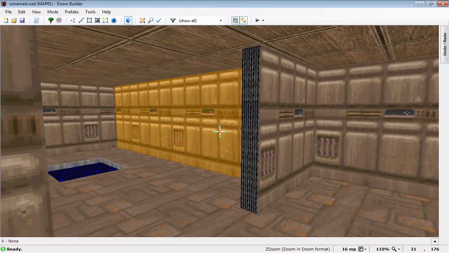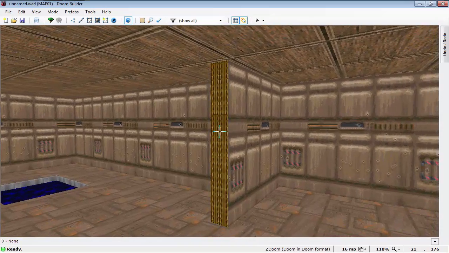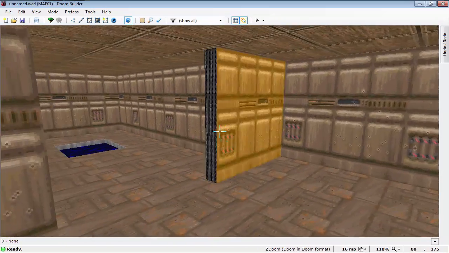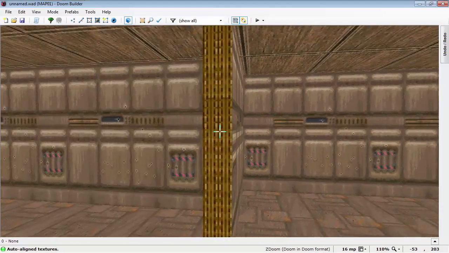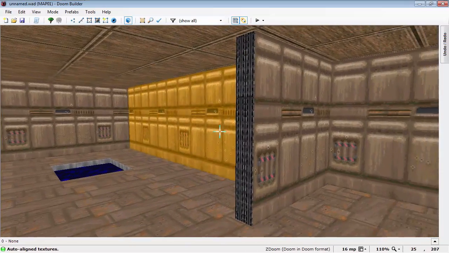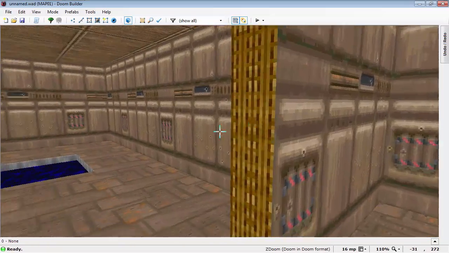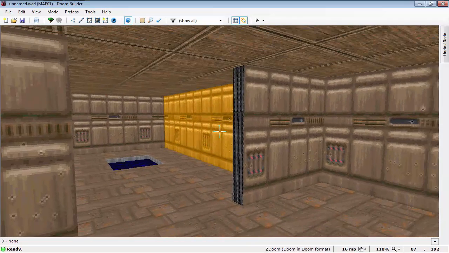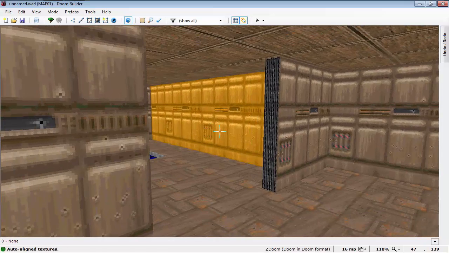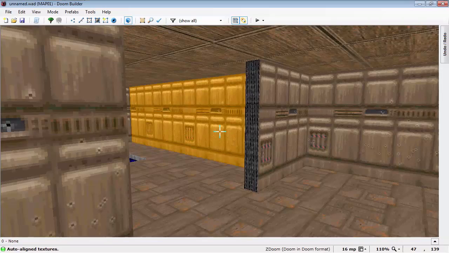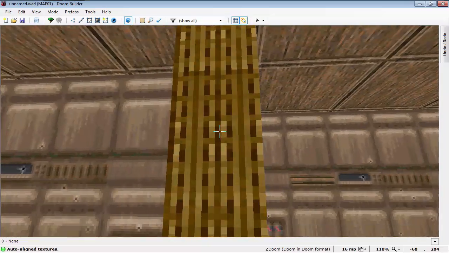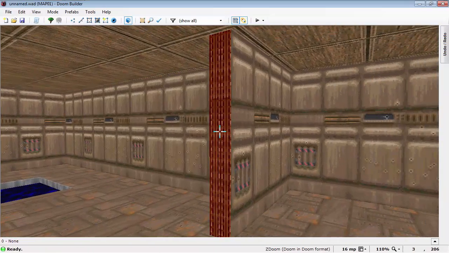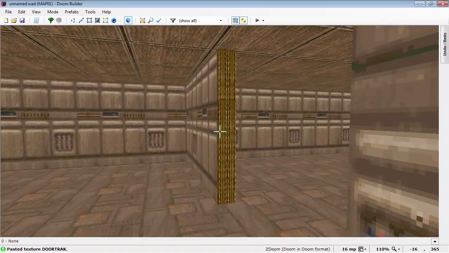Sometimes it slips by. Usually people will let you know if you're on sites like ZDoom forums. They will take a look and say, oh, well, you missed this. I've had that happen before on the forums where I completely forgot to peg a door texture, and the door literally expanded itself down and the texture didn't move at all. It just grew. Ugh, looked so weird, but I didn't notice it because I hadn't playtested it, and someone pointed that out for me. So usually the Doom community will be fairly nice and help you out with that kind of stuff. I'm going to go ahead and copy this texture over to the other side.